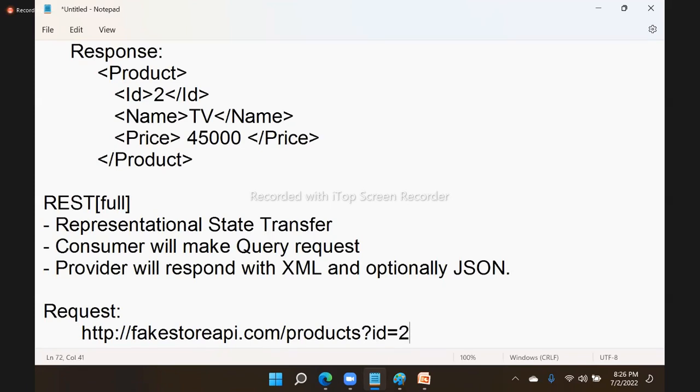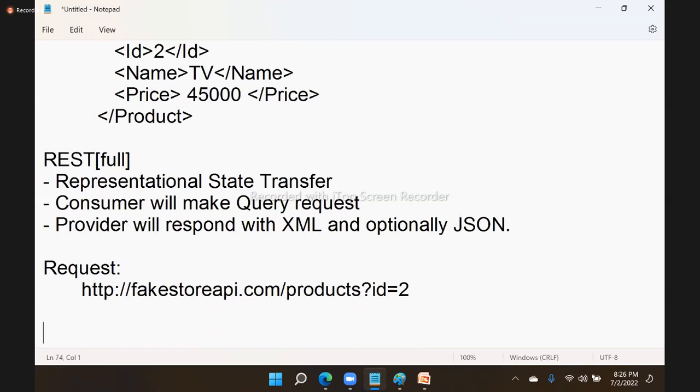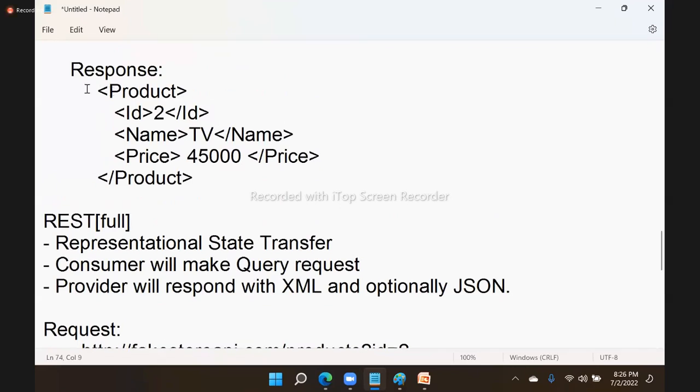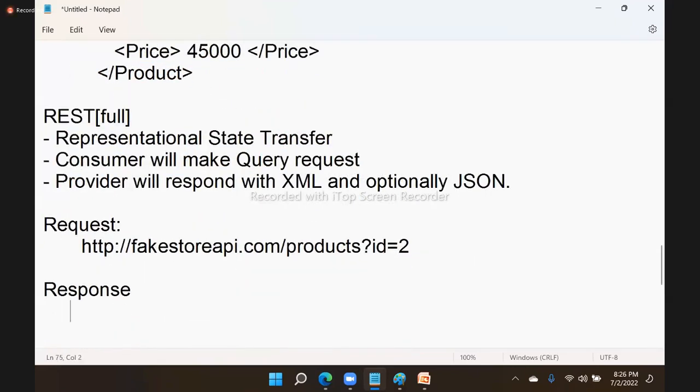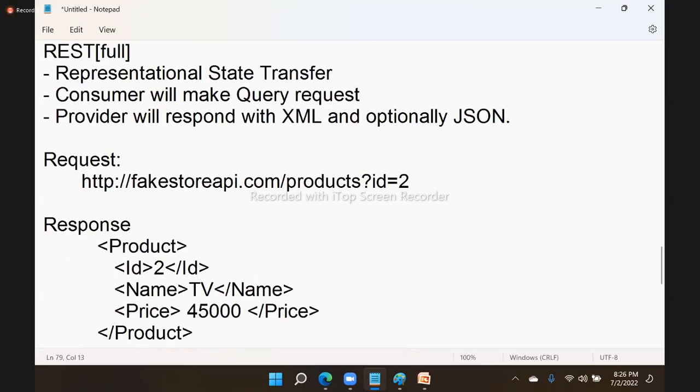This is how the request will be. Now the response will be in the same format, in XML. The request is a simple query request and the response will be in XML. That is REST.